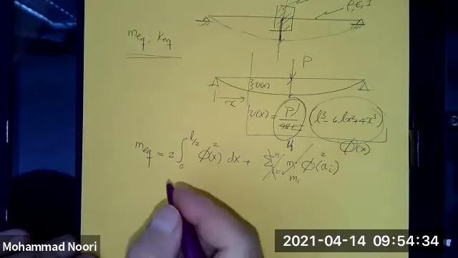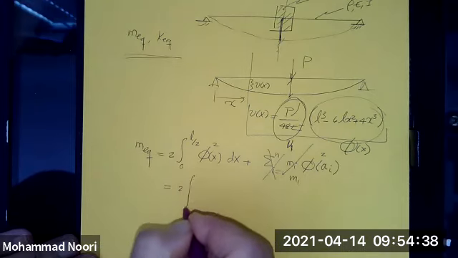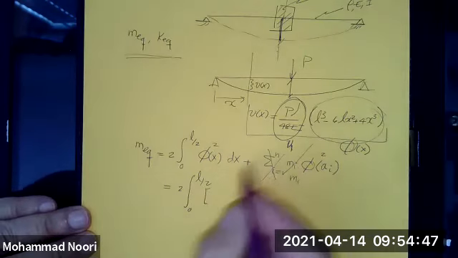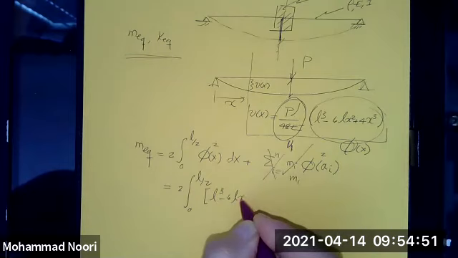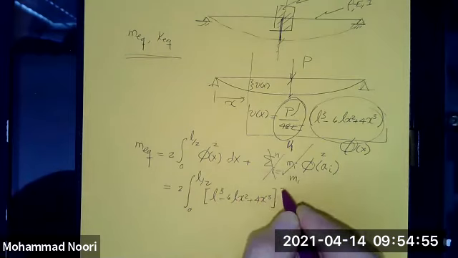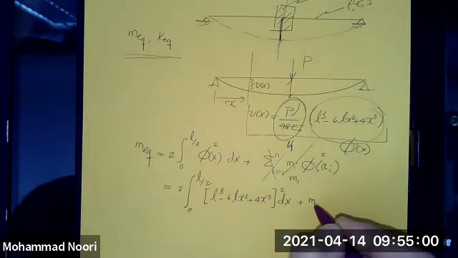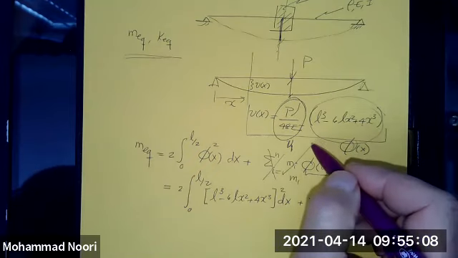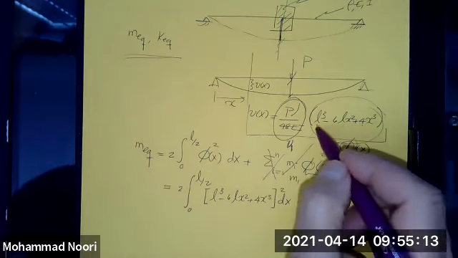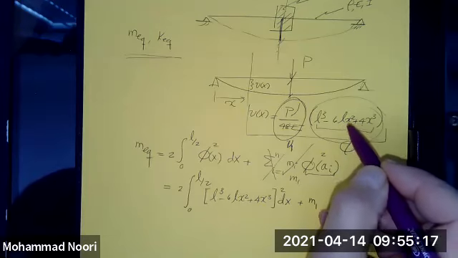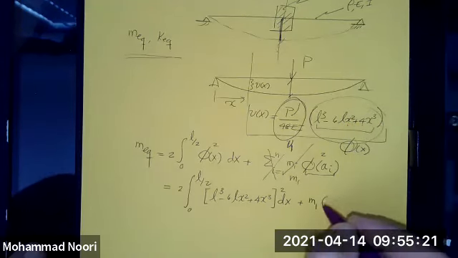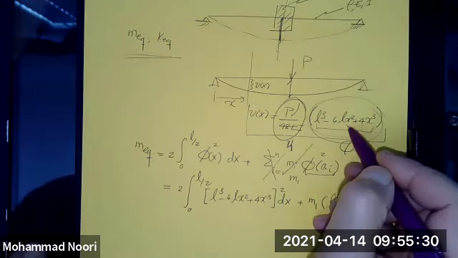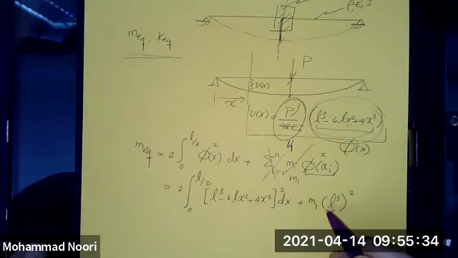So if you perform this, set up this integral, all I need to do is this, right? So this would be that function squared, L cubed minus 6 L x squared plus 4 x cubed squared dx. And this one would be simply M1 that I have here times this evaluated at L over 2. So in other words, in this function, you substitute for x being L over 2, square that, you get L cubed squared. Now the outcome of substitution of x equal to L over 2 here would be simply just L cubed, right?